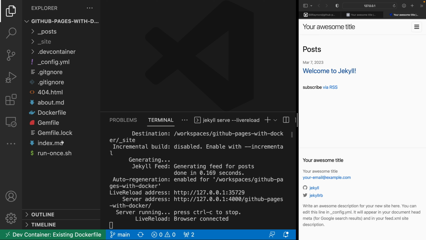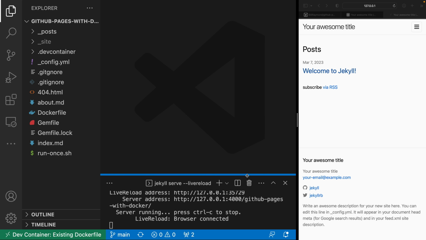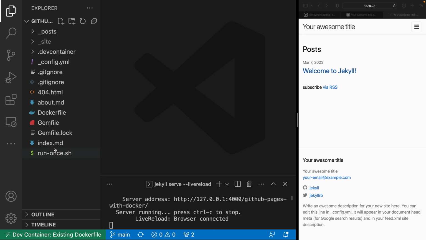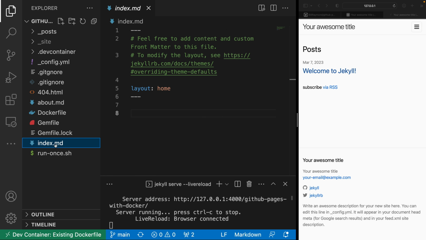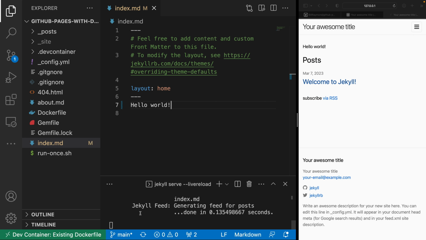So I'm going to go ahead and just bring this terminal window down so we can focus on our development piece and choose index.md. Now here, I'm just going to type some text. I'll type hello world! and save. Down here at the bottom, every single time I save, because we use that live reload, not only does Jekyll rebuild the site, but also it refreshes the browser. So you can see there's that hello world text right there.